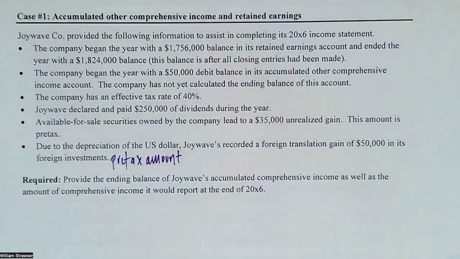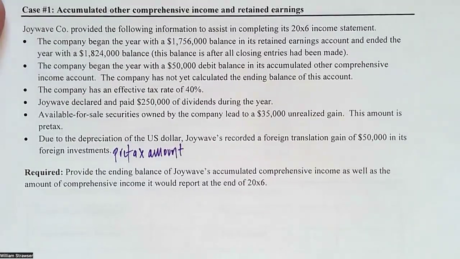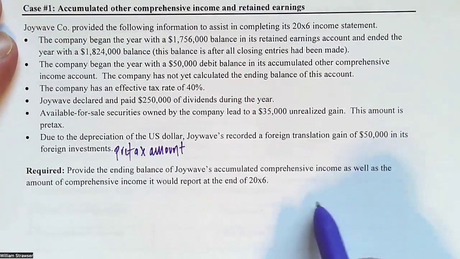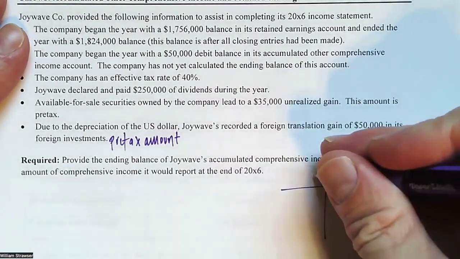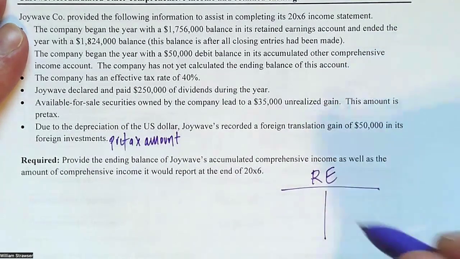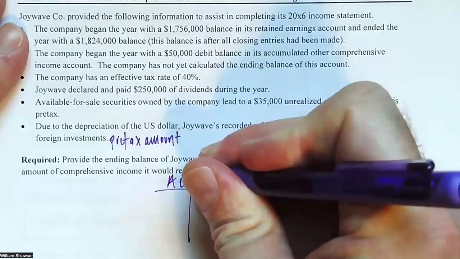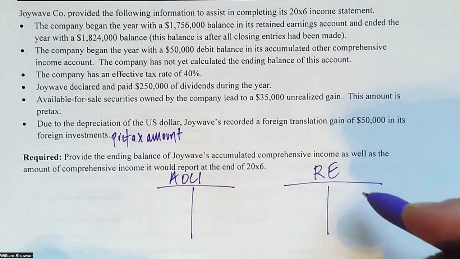When we're working through this, one of the things that I really emphasize is the ability of taking income statement information and understanding where that information leads to on the balance sheet. So we have 2 accounts that essentially all income statement information ends up in. One is the retained earnings account, and one is an AOCI account. We're going to go ahead and just create T accounts for those and then fill out the information that we have.